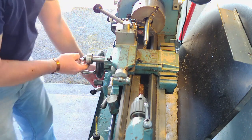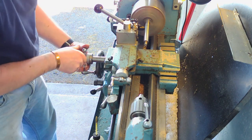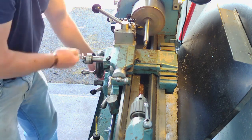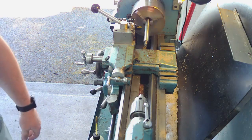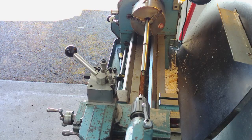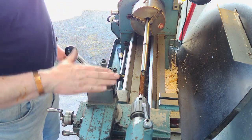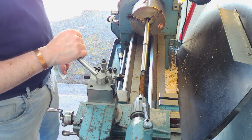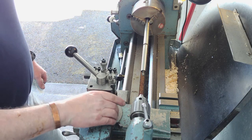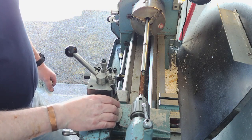Let's give that another go. Does not want to cut. Right, so there we go, guys. All of that issue was this rigidity, this parting off rigidity. I don't know what, there's something in this lathe. It turns okay, but when it comes to parting off, it just does not want to part off.